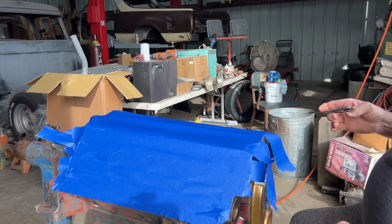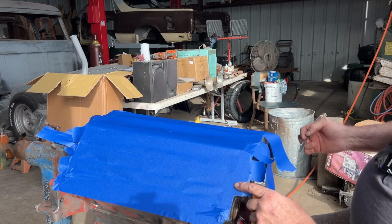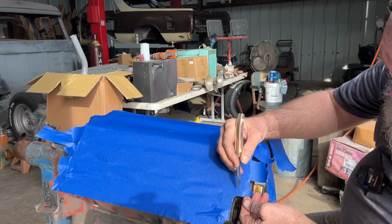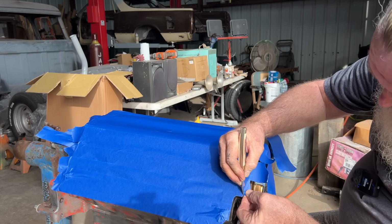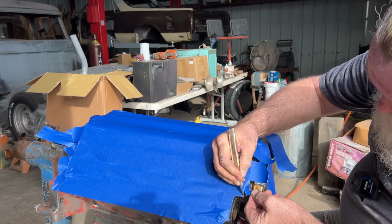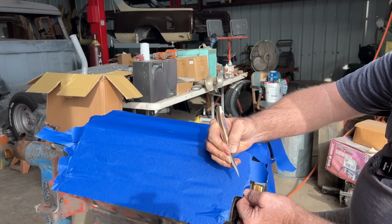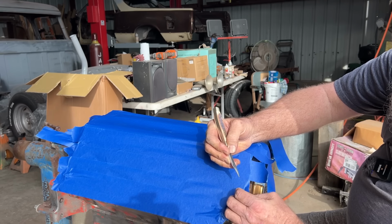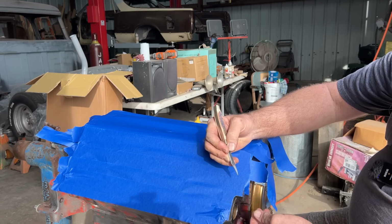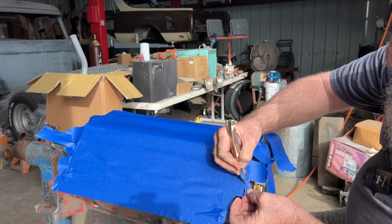I want to get this trimmed up right here, and I just want to show y'all how to trim this. There's two or three different ways you can do it. You can get a rubber hammer and tap this edge and then just peel it off. I like to use my good sharp knife blade. Sometimes it works really well. Sometimes it doesn't want to. You see how that's kind of folded there? What you could do with that, just peel it back and pinch it. And it gives it right to that edge.